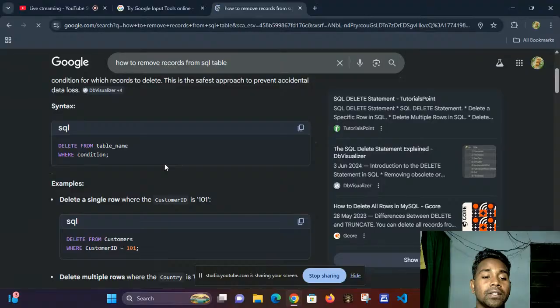Let's check the command: delete from table name where.